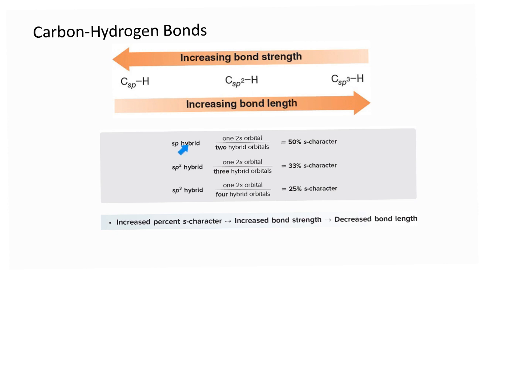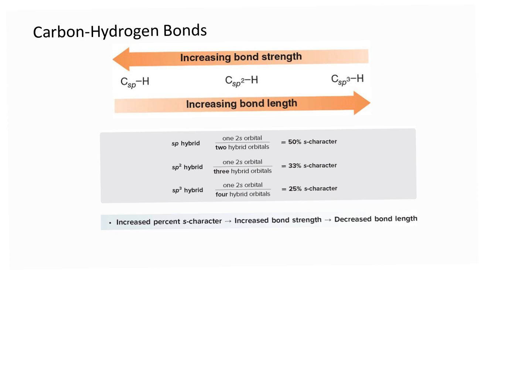but when you have an sp hybrid orbital, it has 50% s character. It's made of one 2s orbital out of 2 hybrid orbitals. So if you think about it, it's one 2s orbital for one p orbital. Then if you have an sp2, you have one 2s orbital out of 3 hybrid orbitals. You've got an s and 2 p, and that gives you 33% s character. And then an sp3 gives you 25% s character. And so what we see here is when we have an increased percent s character, we get an increased bond strength and a decreased bond length.